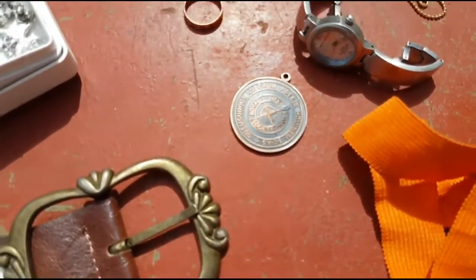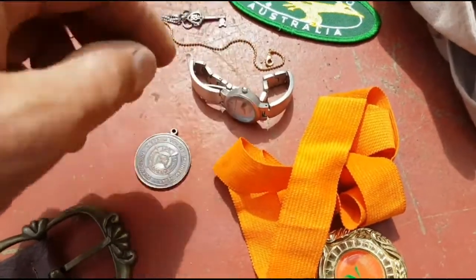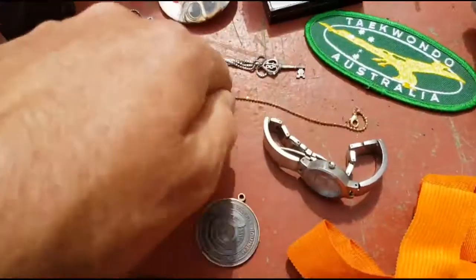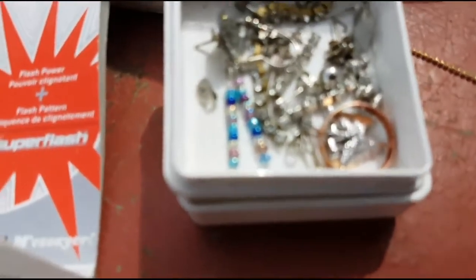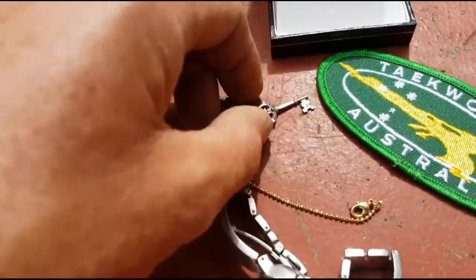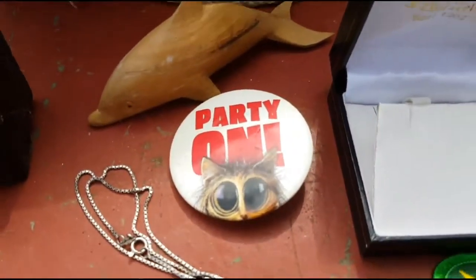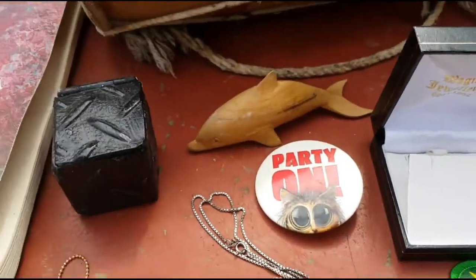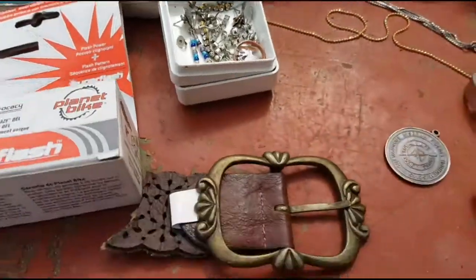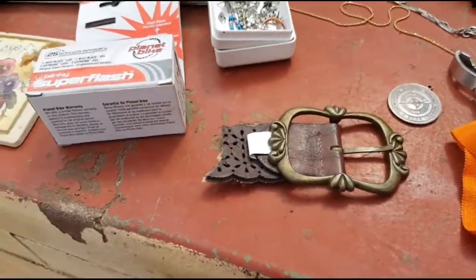Another medallion for swimming — I think it's a bronze medallion. A watch, just junk. A nice little ring found amongst all this stuff. A nice chain — I don't think that chain's gold, but there's a nice little silver 18th birthday necklace. Just a little badge or pin. Another nice little carved wooden dolphin. Another little jewellery box type thing. Found an old belt that was broken — I love old belt buckles. I'll try that against my metal detecting finds as well.